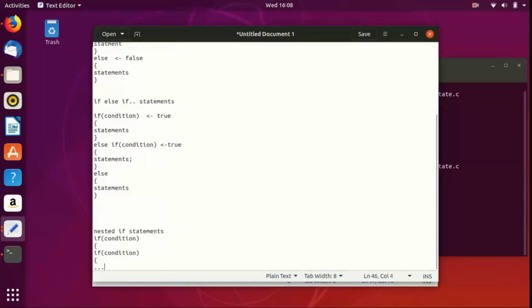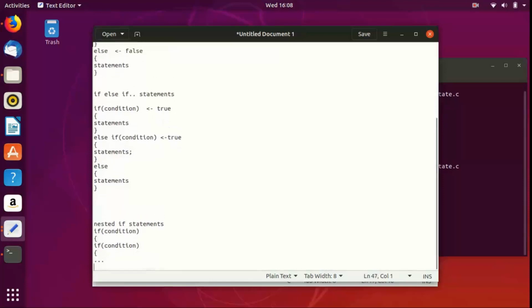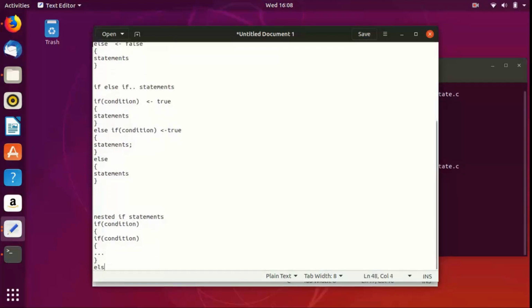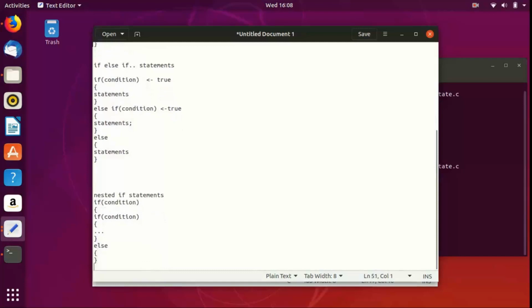Finally the else part is also here. So this if is closed here. If this if condition is true, this part is executed. If this condition is true, then only this condition is also checked. Otherwise this else part will be executed.